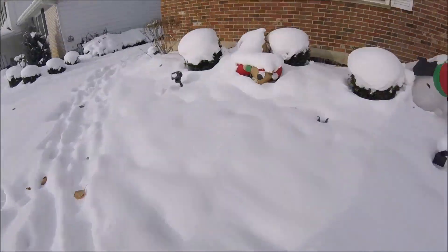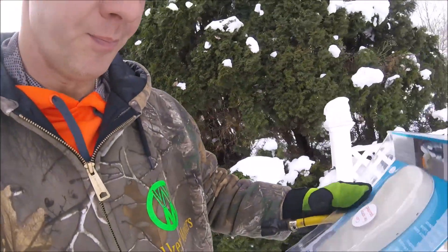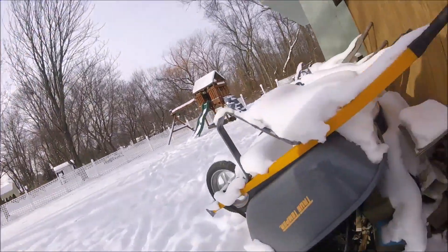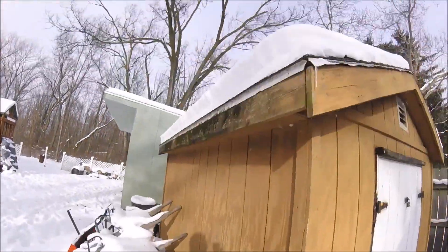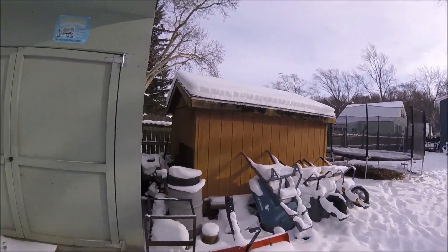We are going to take another walk out back. Look at this light — that's one of those laser light shows that shines up on the front of your house with a cool pattern, but it's covered in snow now. So this is the Ice Eliminator Bird Bath Icer I ordered. I'm not sure it'll go down in the pipe, but we need a three-way splitter since I only have one cord out here. Somebody before we bought this house ran power underground to that outlet on the outside of the shed, and I built the chicken coop off that.